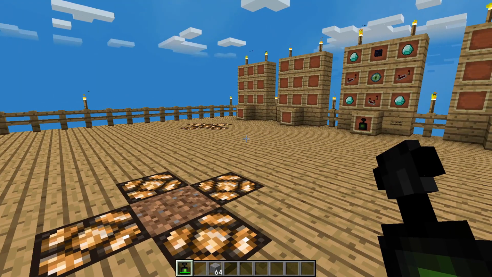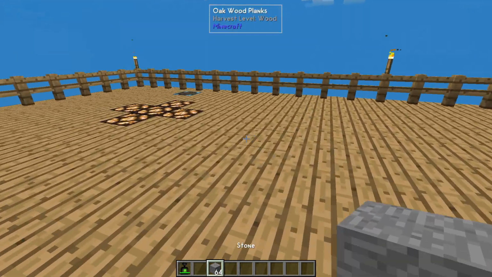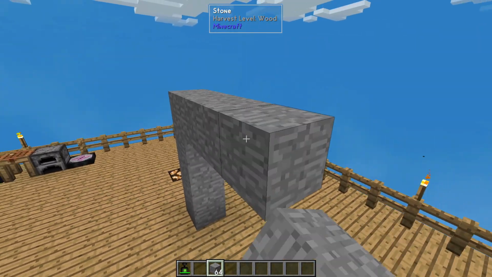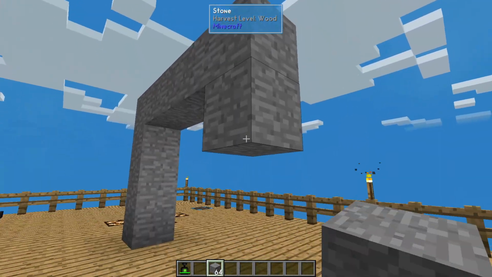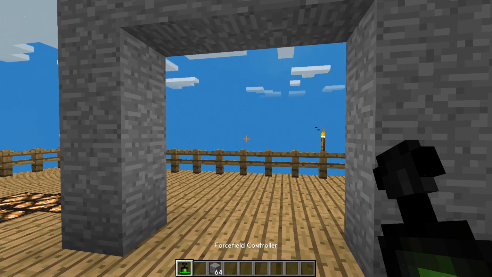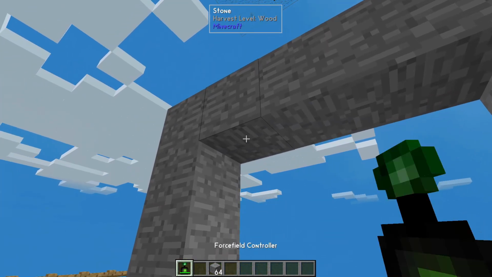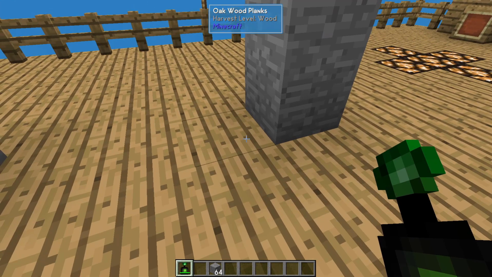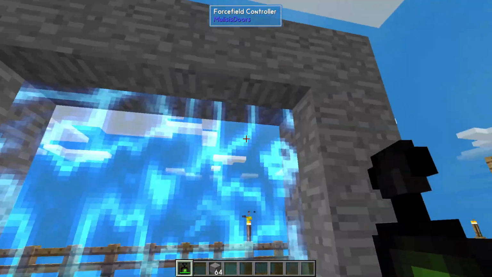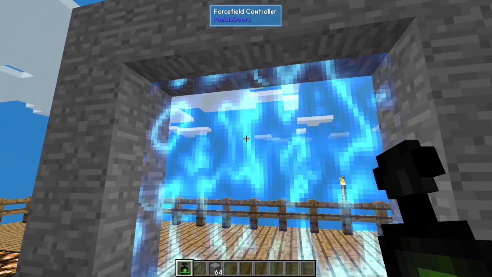So the purpose of this block is to make force fields. I'm going to show you how that works. So I'm just going to build kind of a little space. Say I'm building, maybe I'm mining somewhere, dig myself out a little hole, whatever the case is, and I would like to add a force field. I can go ahead and right-click on a block, right-click on the opposite block, and it will create a force field in that area. I do a rectangular, square. You can do it up to 100 blocks.